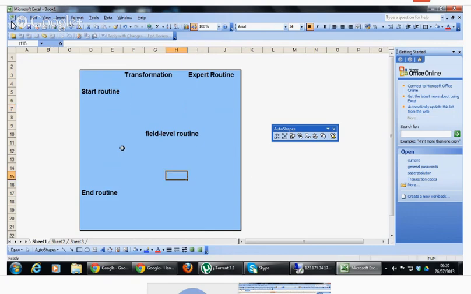Here if you use expert routine, then the transformation will be cancelled and you have to write the whole code. And in this routine, SAP has intentionally left some places for the user to modify. So you will see some empty places everywhere.